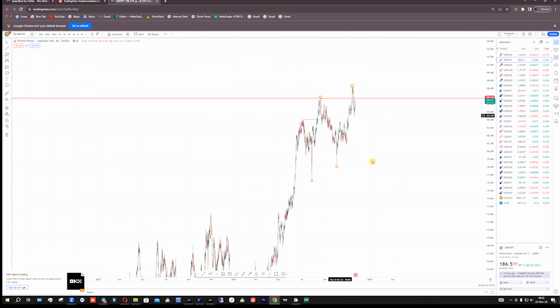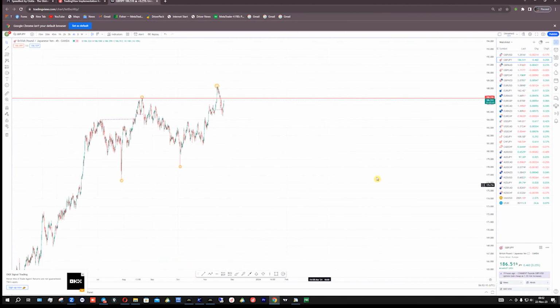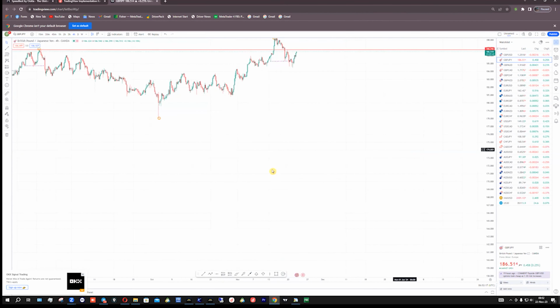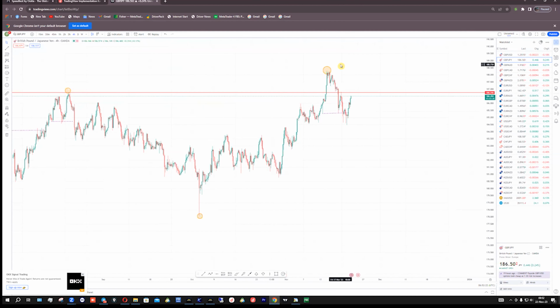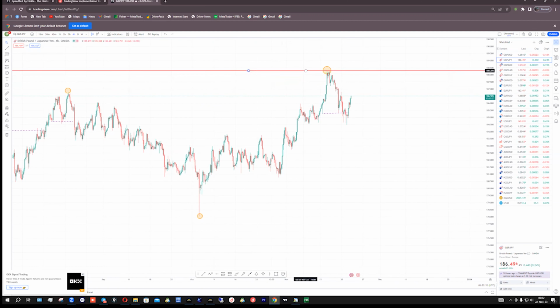So how will you know that this is an entry point? Because you can see we can, in the simplest way, draw them as a higher high, higher low, and higher high. Then we are waiting for the market again to break this area in order for us to get our next higher high, higher low, and so on.